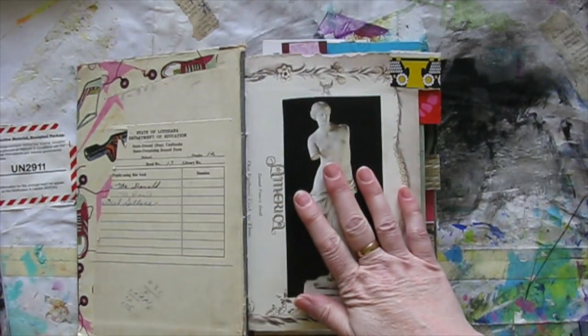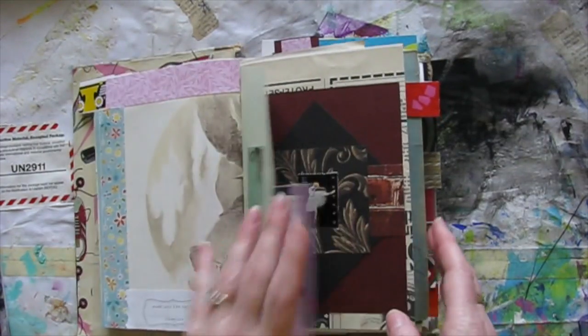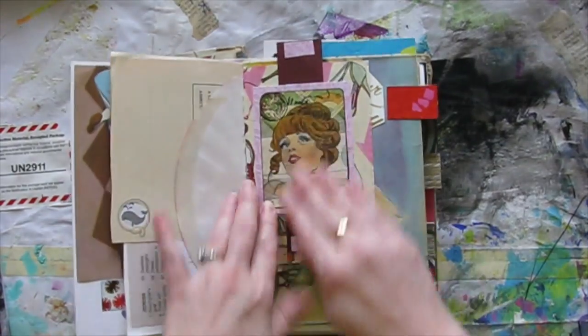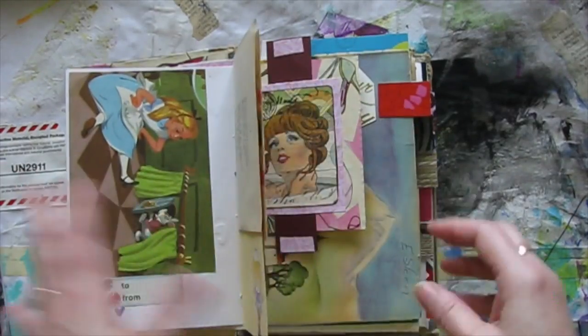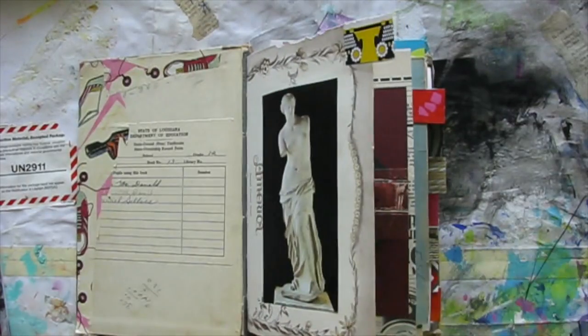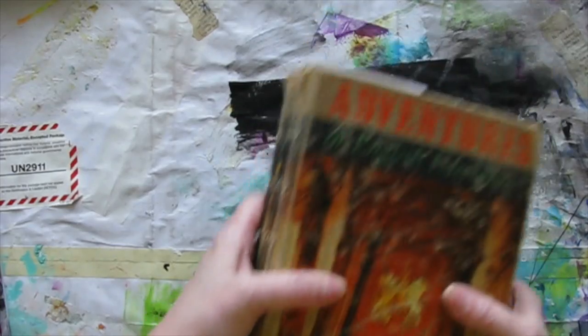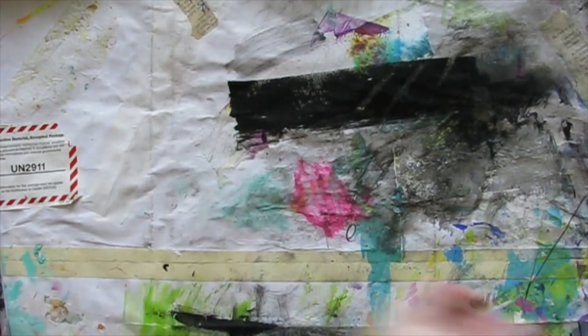You call it what you want. You do what you want. I'm just telling you where I'm coming from. Now, these little pieces like this, I talked about making just little decorative pieces to put in here. This is going to be the purpose of this journal. Out of the Happy Mail and things that I get, or the junk mail I get every day. Let's just see if we can get that to come together.